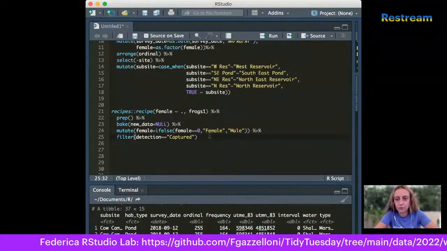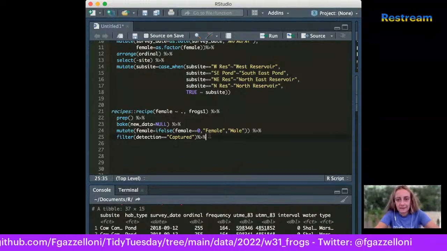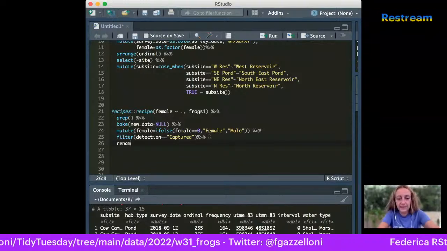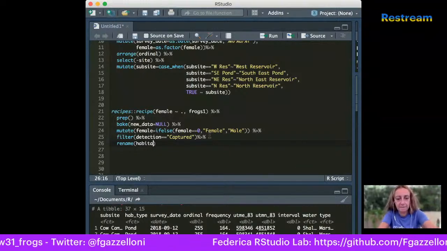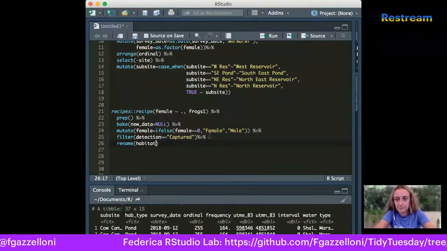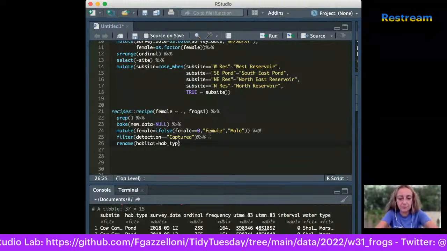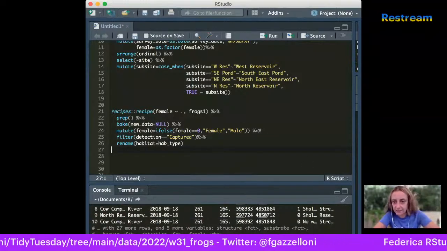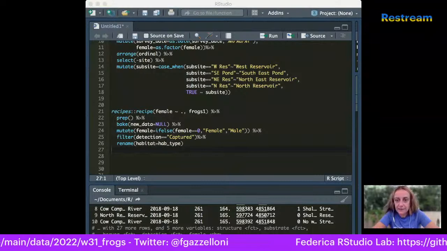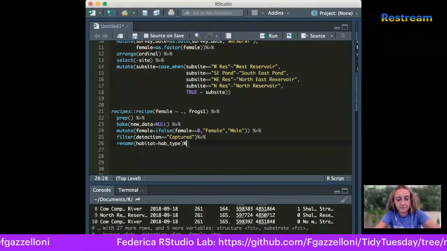So we exclude visualized and not visualized. Then again, we rename the habitat. The habitat type has to be habitat, so that would be nice to see in the visualization. Then finally, select just some of the variables.